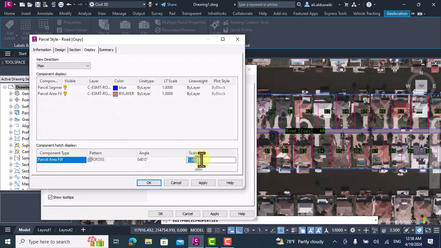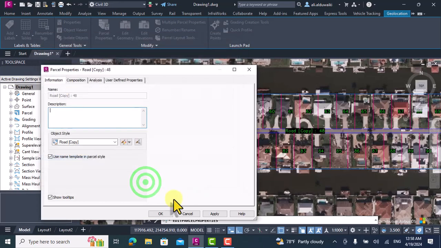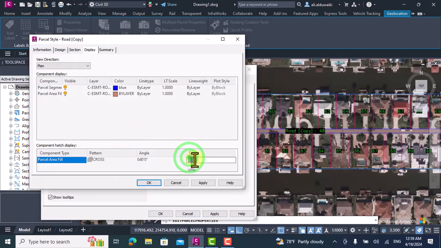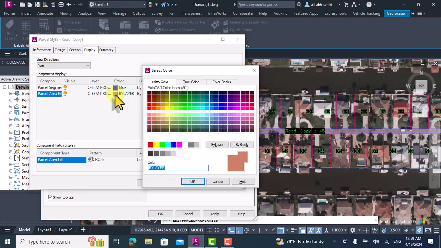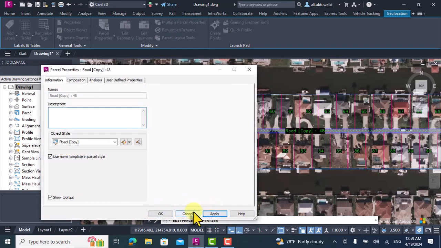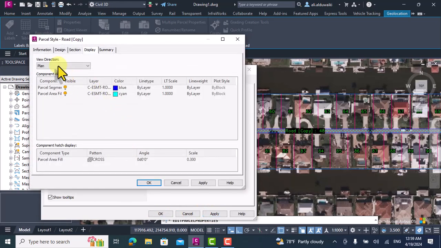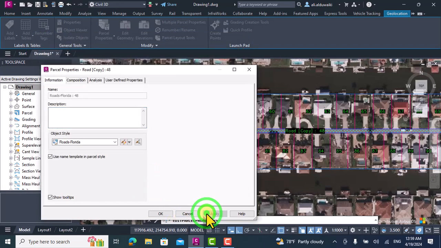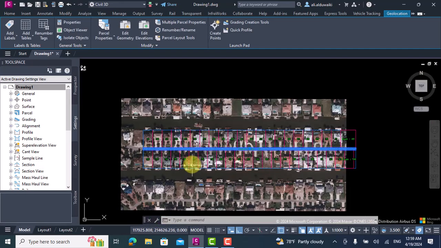In fact, we have to... Roads, Florida. Okay.